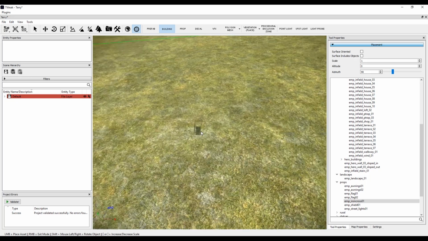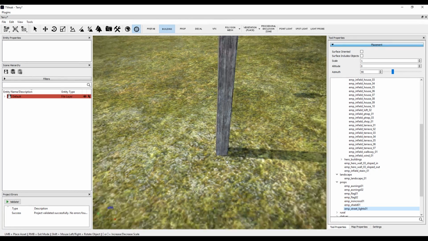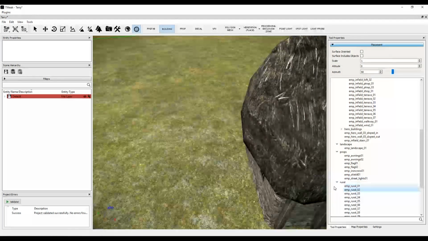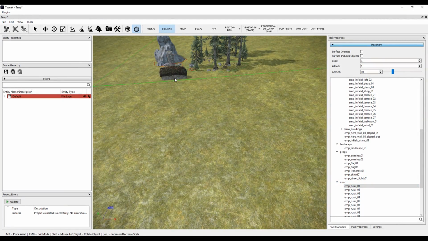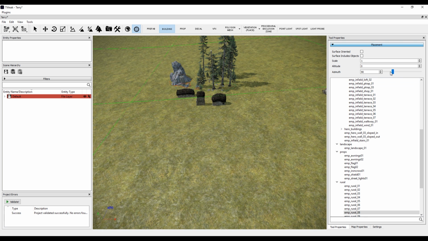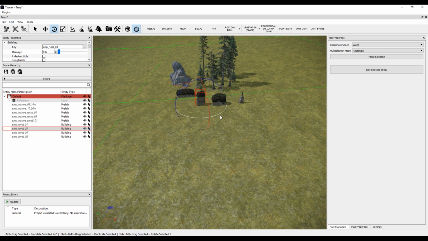Flags and stuff like that, which are probably quite small. Yeah, quite small. Or streetlight. Yep, it's all stuff that you can check out, I guess. Rural. So we are quite rural here, so let's put some generic houses and buildings in, which you can rotate and stuff by using the azimuth, or you can do later on by using the rotate option. Just dragging that around if you wanted.